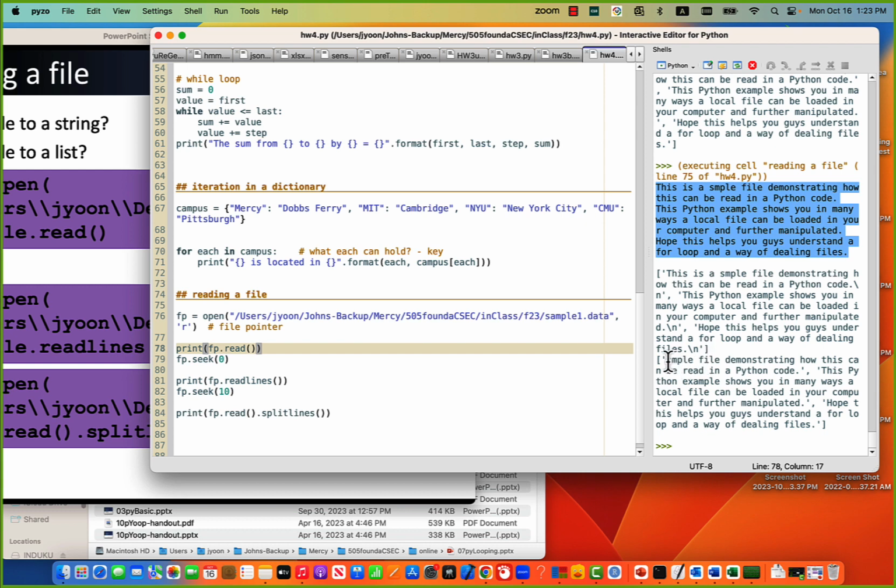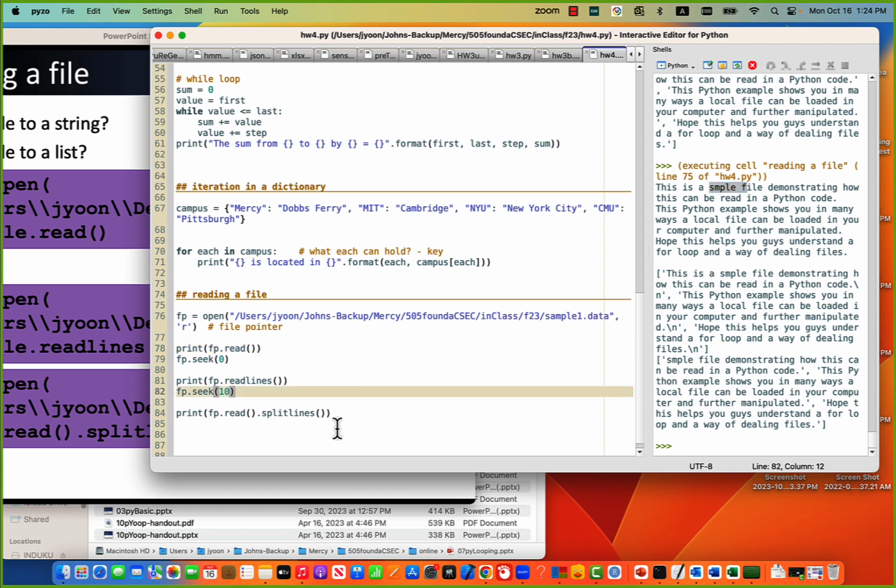So it starts from around here, right? Simple file. If you count from here, I think that is 10 characters: 1, 2, 3, 4, 5, 6, 7, 8, 9, 10. It starts from 0, so 0 to 10, so S is the 11th. So it goes there, right? In this way, it runs.